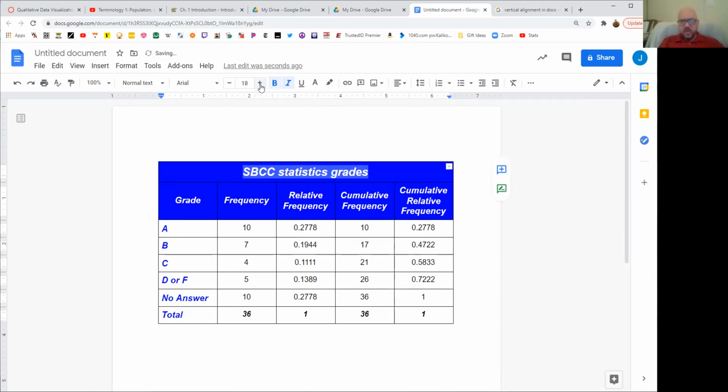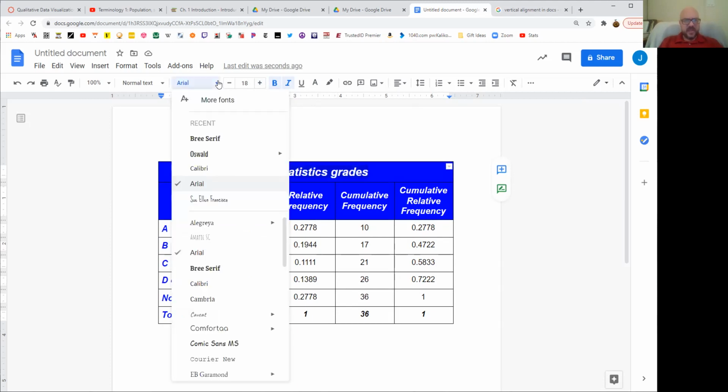And one thing that you can do that's a little bit subtle is change the font to make things seem a little bit different. So here I've got a font of Arial, which is a sans-serif font. Sans means without, it's French for without. Serifs are the little tails that you'll see, like, serif is another way to pronounce that. You notice the little bits on the bottom of the F and the back of the B. Those are serifs. And Arial is a sans-serif font, which means that it doesn't have those things. If you're using a sans-serif font, you should continue using a sans-serif font. Don't mix them. It's really messy. It looks terrible if you do.